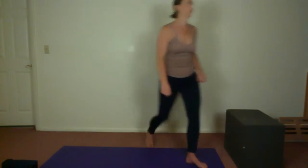Keep going. Then backwards. Strong elbows. Squeeze. Backwards, 40 circles.